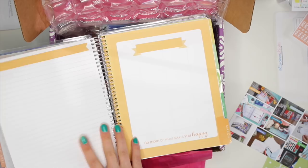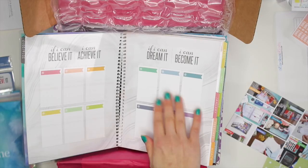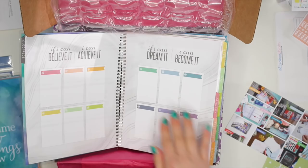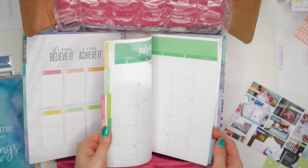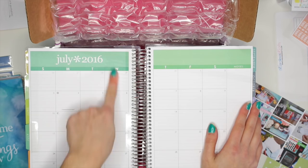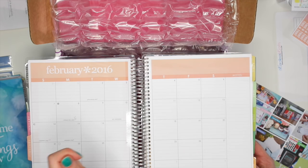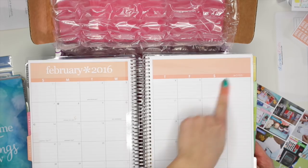Do you guys get up at 6am? That's just too early for me. This is the cover I got, which is 'The best time for new beginnings is now.' It was just their one that was ready to ship. It's different colors, guys! Are these the colors of the horizontal planner? I think they are. But this is my problem, always — every single time with Erin Condren. Do you guys see this side? This is like an emerald green, and this side is a much lighter, grassier green. It always happens every single time. I've never had a planner where the colors on each side were the same — like this one is more peachy orange and this one is more like coral peachy. I still love Erin Condren, but all my colors are always off.